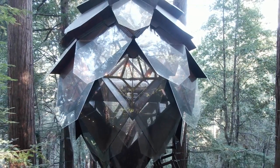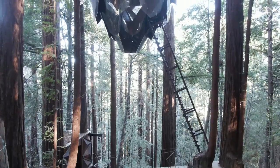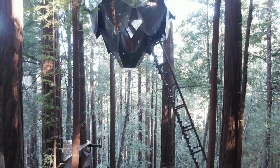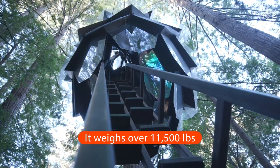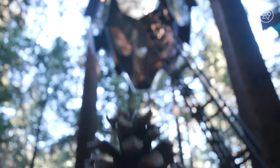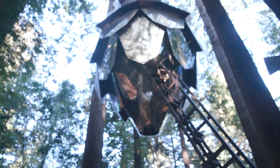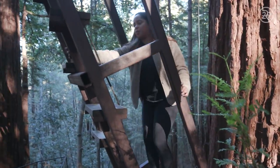This pinecone structure will immerse you in 360-degree views of coastal redwood trees. It rises 50 feet above the forest floor and is composed of 56 laser steel diamond frames. Every piece of this design was custom-built, and the architect kept the idea of sustainability in mind. The only way to enter the Pinecone Pod is through an alternating stepladder. It's kind of steep, but it's doable. We have this cool rope. Let's go.